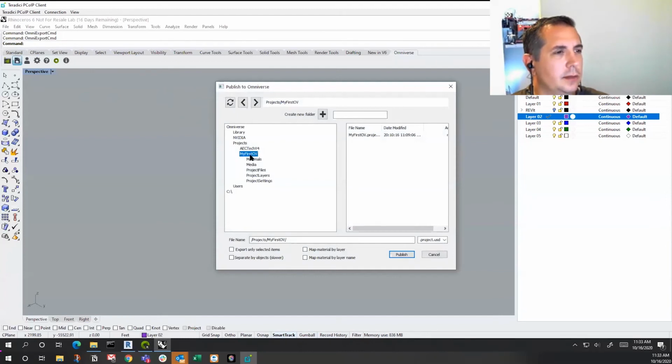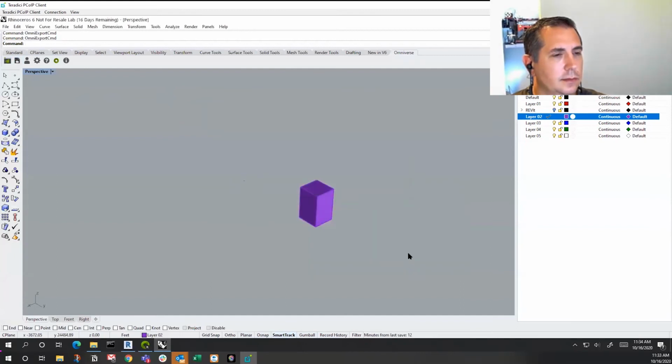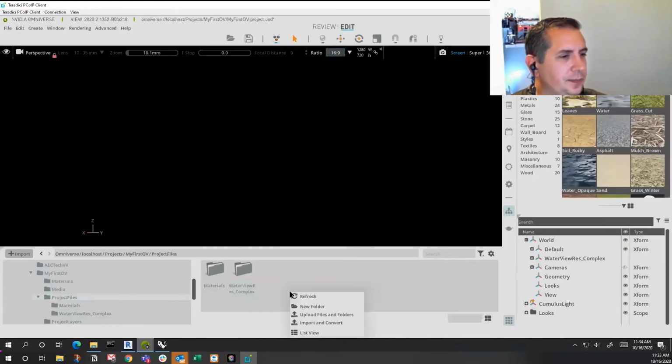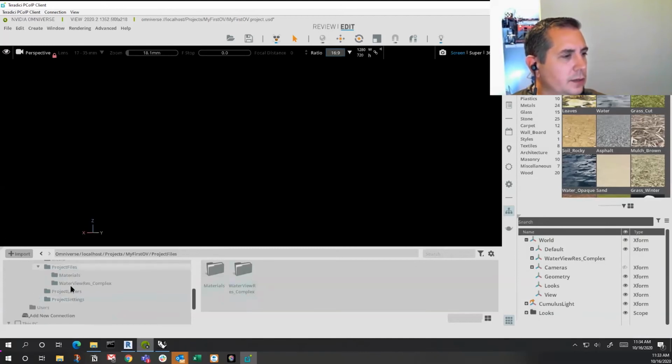I don't know why it didn't make the project file. I mean, it should take half a second to export a cube, which it did. Weird.